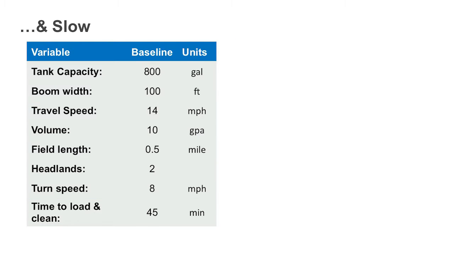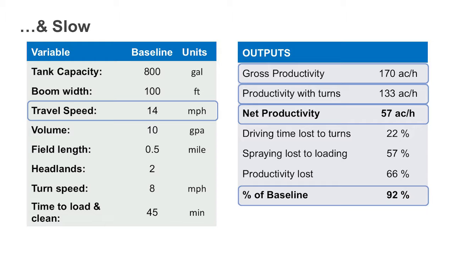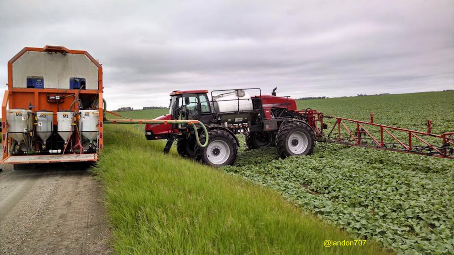Now, the first thing we want to do is reduce our travel speed. We'll take it from 18 to 14 miles per hour. What's the impact of that on our overall productivity? Well, certainly the gross productivity has gone down by nearly 50 acres per hour, but the net productivity hasn't changed that much. It's gone from 62 acres to just 57 acres per hour. That's about a 5 acre per hour loss. The reason we've only lost about 8% of our productivity is because we've really been behaving like a race car in rush hour traffic. We drive quickly between stops, but spend most of our time stopping. In a previous post on our website, we've identified ways that other farmers are using to increase their fill efficiency.